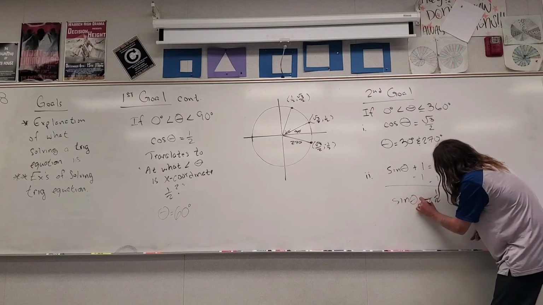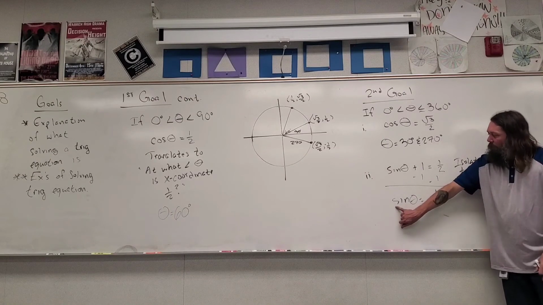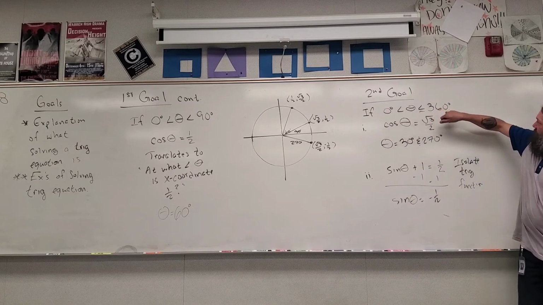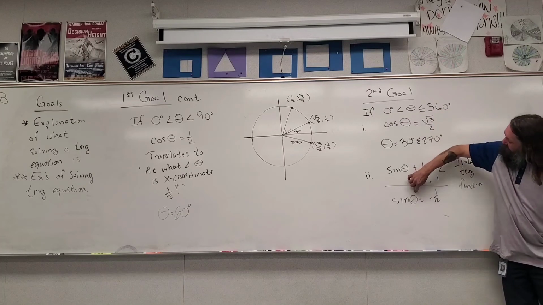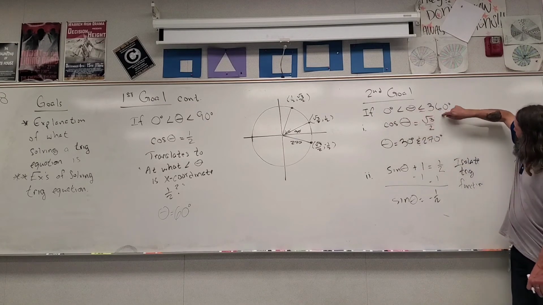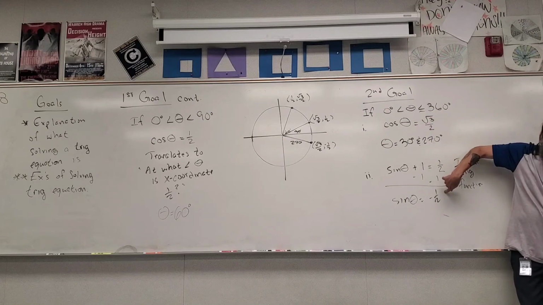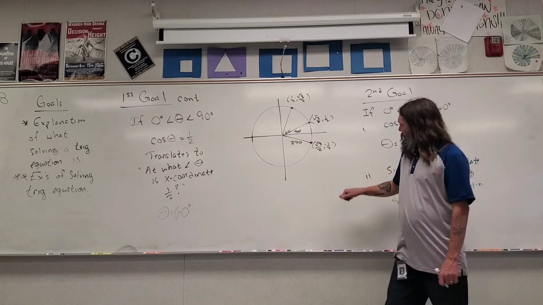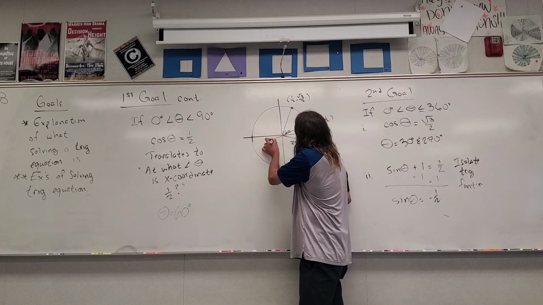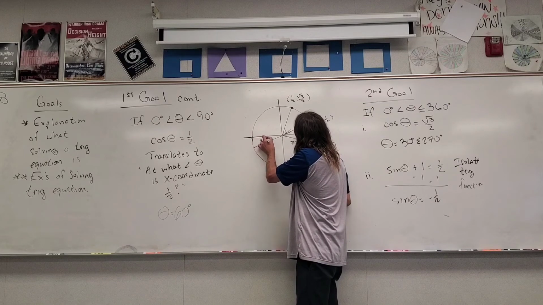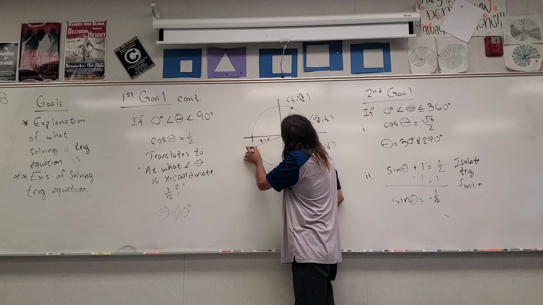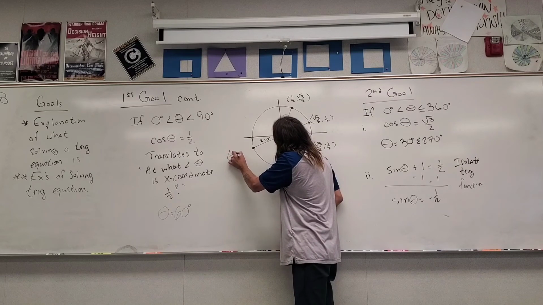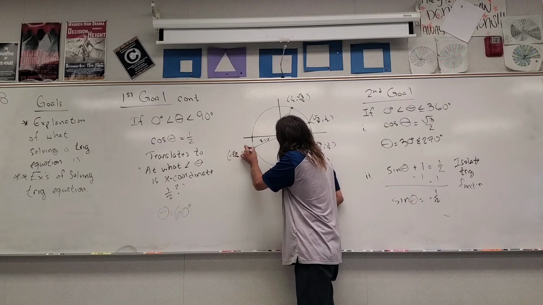So what this equation is asking is, what is the angle from 0 to 360 degrees that gives me the y-coordinate of negative 1/2? So, oh, I got one right here. 270 would be a solution, as well as 210 degrees. Because at 210 degrees, my ordered pair is negative square root of 3 over 2, comma, negative 1/2.